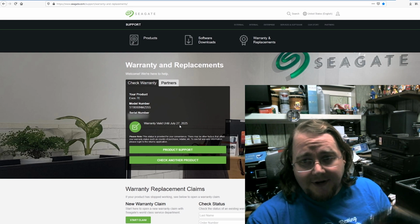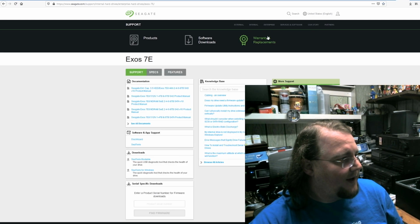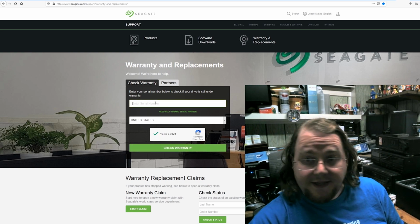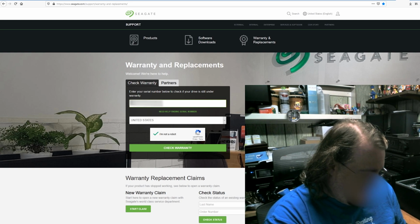So I have another drive I want to check. So I'm going to go into, oh, that was product support. I don't want that. I just want to go in and check another warranty. So I hit the wrong button. Whoops. So in here, serial number.